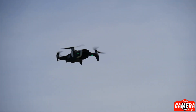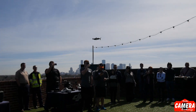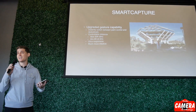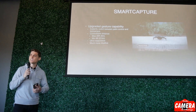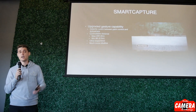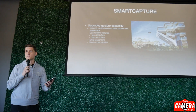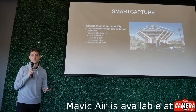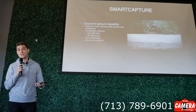We've totally enhanced and made much more useful the gesture control. If you're familiar with Spark, you know you can control it with hand gestures — take off from your palm, start active track with gestures. But with Spark it can be a little slow and you need to be really careful with your movements. Mavic Air is a lot more responsive — it has much longer range, you can move in much quicker movements, and it's going to respond even at full range.